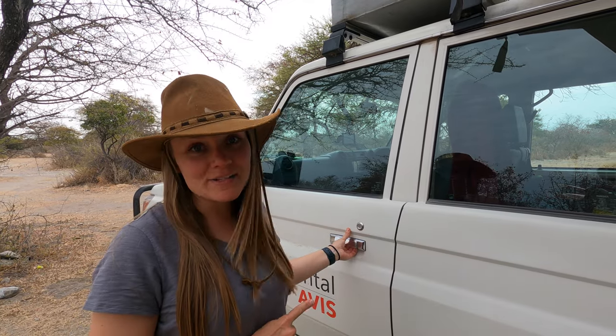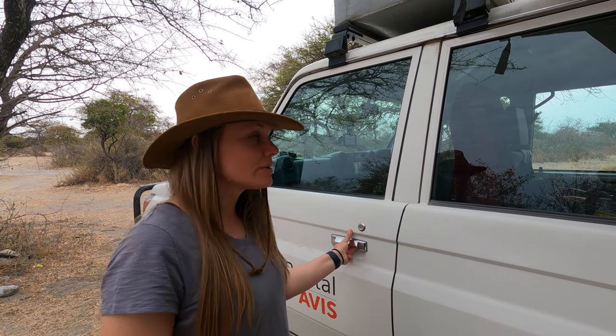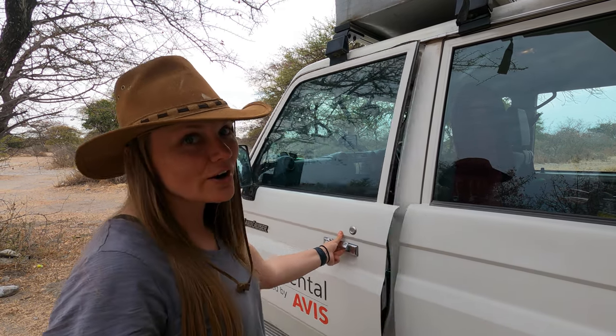Now it's time for a tour of the cab of the truck. So this is the passenger side, because in Namibia and in Botswana, just like most of Southern Africa, they drive on the left side of the road, so the driver sits on the right side of the car.